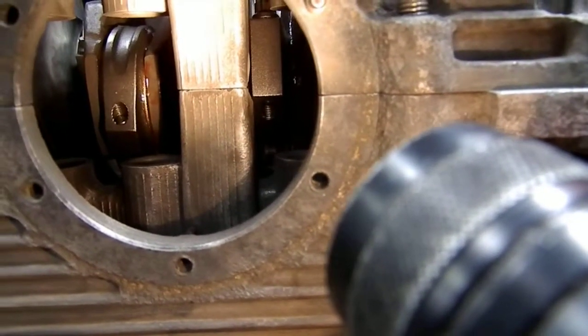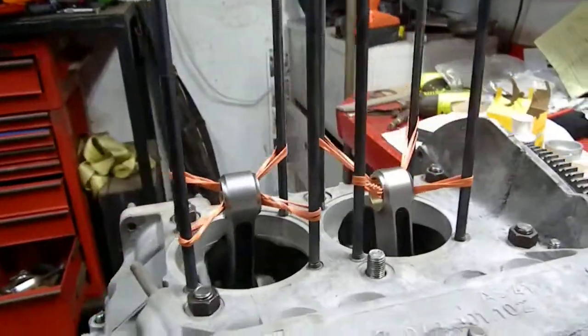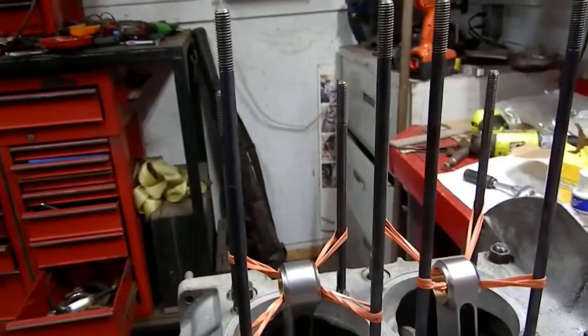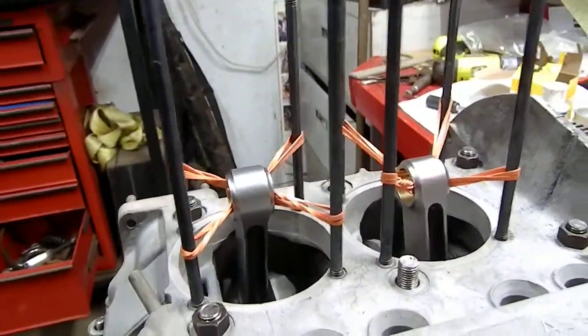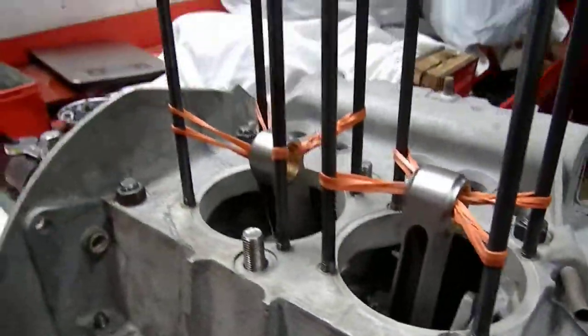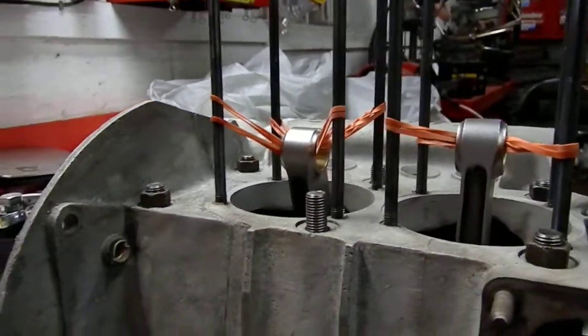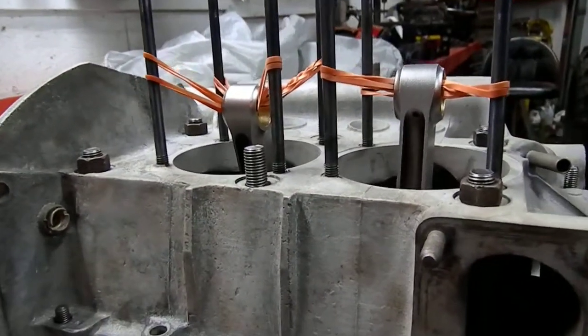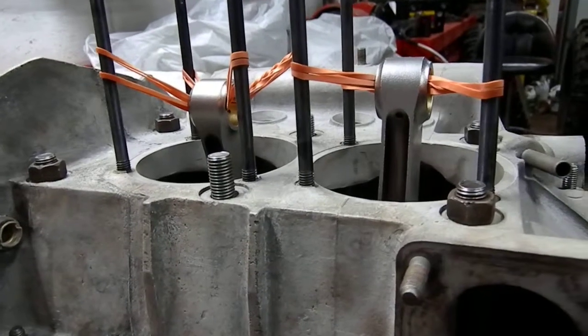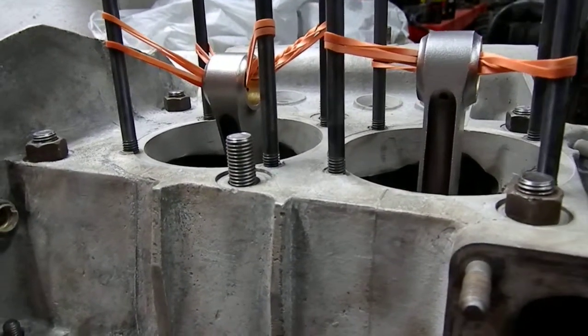I think I measured it at about 5 thou, but the problem is if you end up with 5 thou of end play, which you could possibly have happen, then you run the risk of the connecting rod touching down against that, and then if that happens, then of course it just eats up your whole build. Anyways, there's a good example, just using some simple tools to do simple measurements.